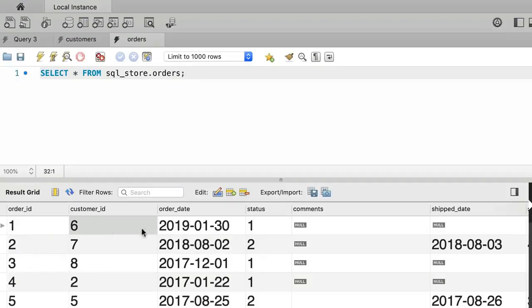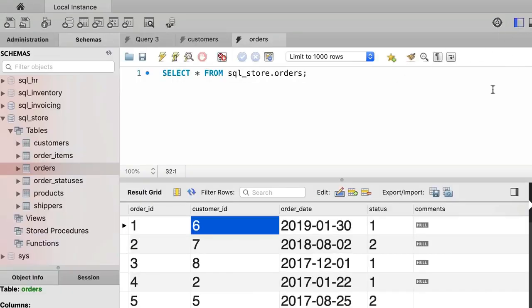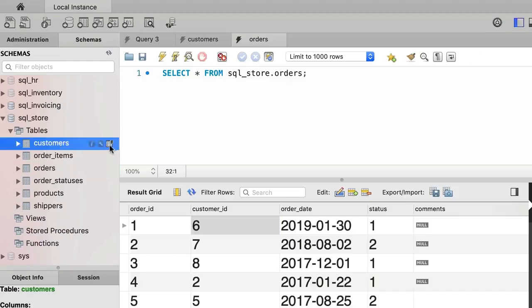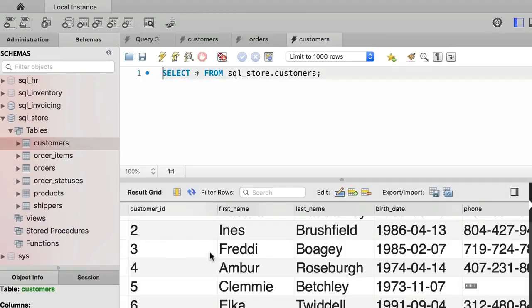If we repeat all that information next to each order, then we'll have to come back and make changes in multiple places. In contrast, with this design, we only store the ID of John here. So anytime we want to change any information about John, instead of changing that here, we go back to our customers table. So let's look at the customer with ID 6.